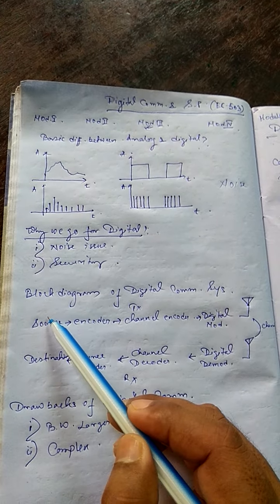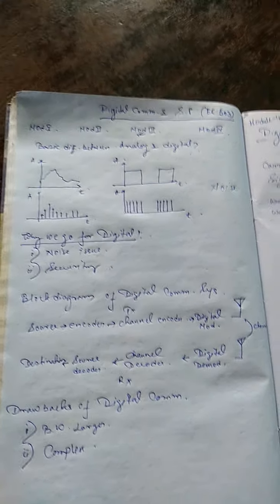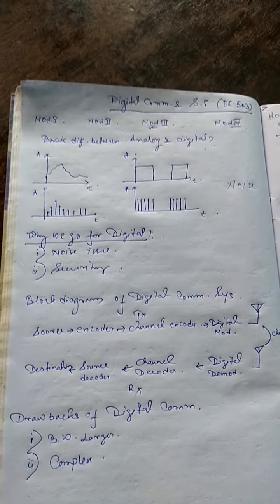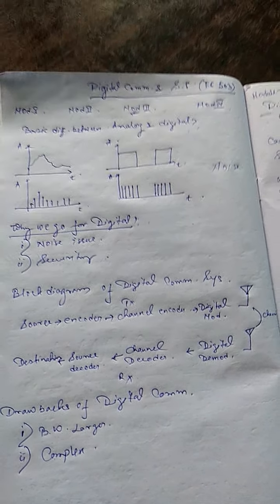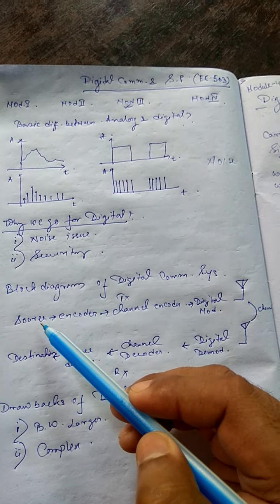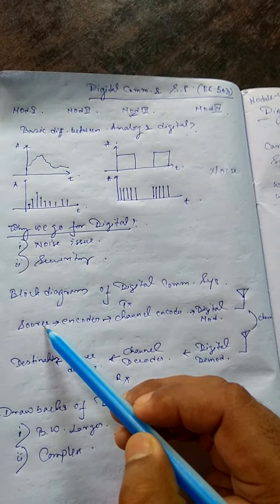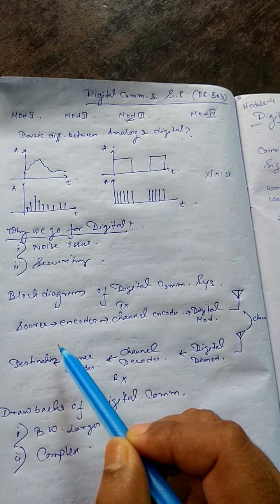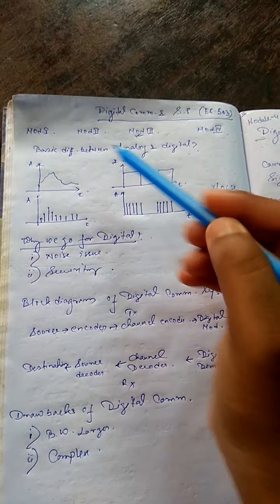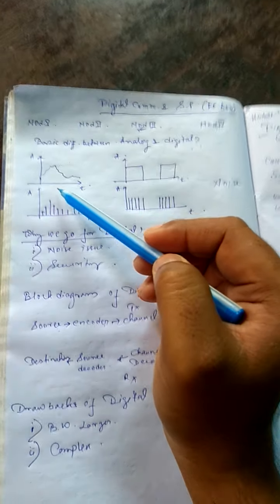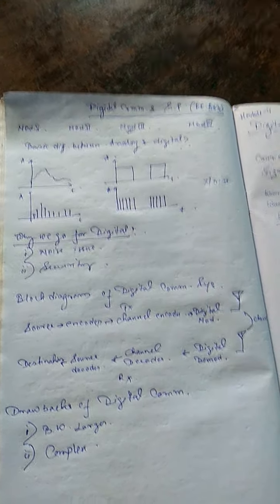First of all, this is our transmitter portion. This is called the source. The source means, suppose I want to say something to you people, that is also a source, or some kind of voice or any kind of song recording, and that is obviously a source. Always remember that the source is basically analog, because our real life is analog. So in the digital communication system, we have to convert that source to the digital platform. Suppose we have an analog signal, that is the source. Our first work is to convert that signal to a digital signal, that means a pattern like 1001.